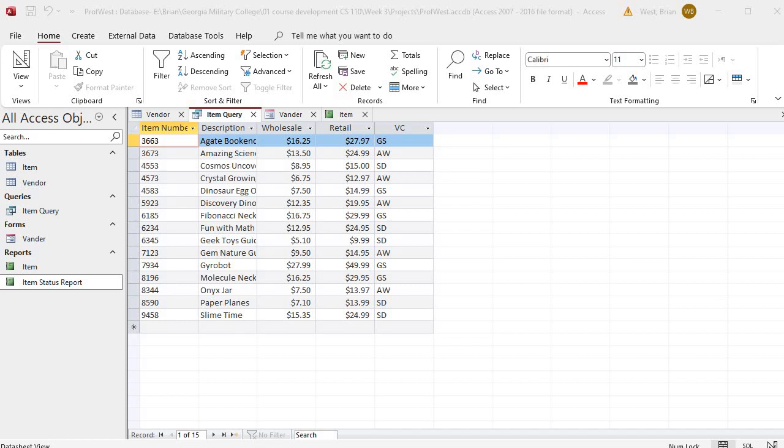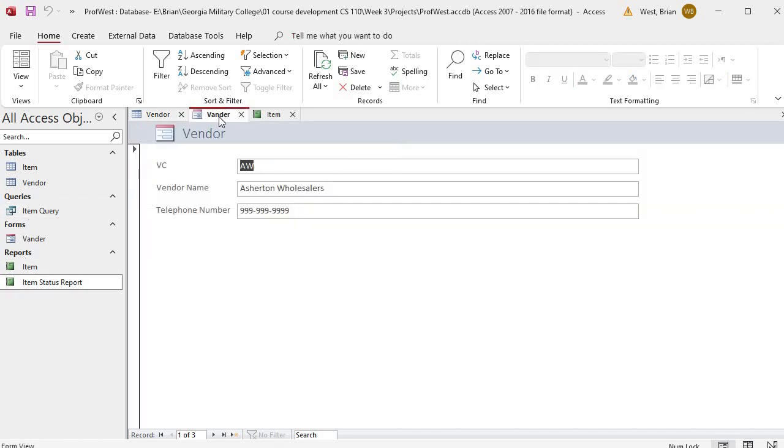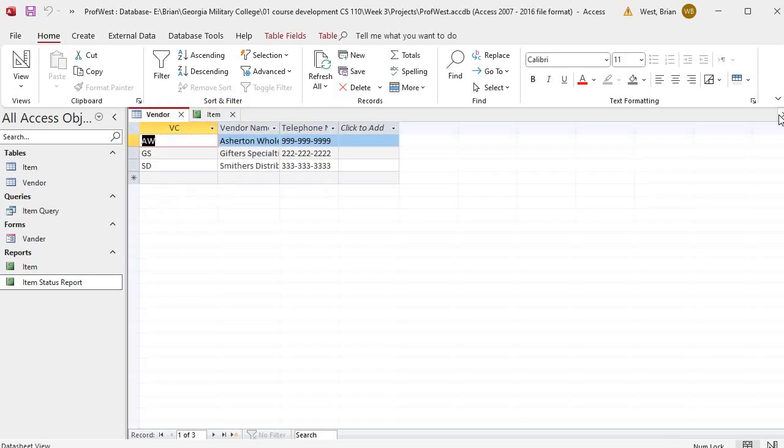So, let's see. When you want to close one, you have 2 different ways you could close it. Right now, I'm on the item query. I can click this little X here, and it'll close it. And see how it's gone. I could go back and open it again if I want. Or with it selected, you can come all the way over here to the right. You can barely see it on this one. And that one says close also. That's the same thing as clicking the other one. So 2 different ways.